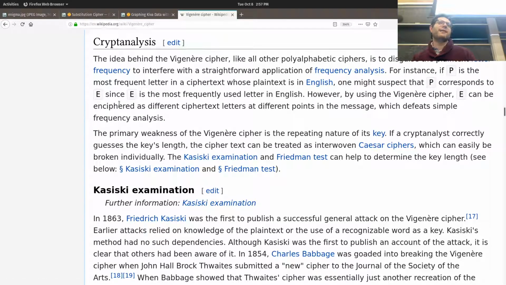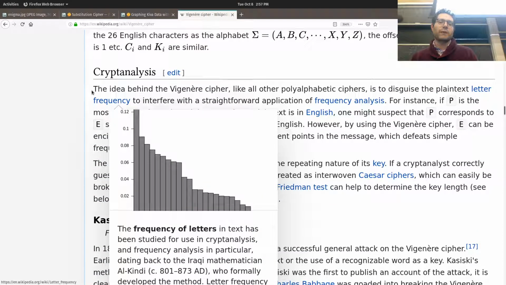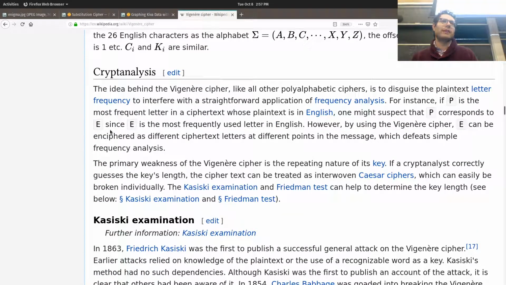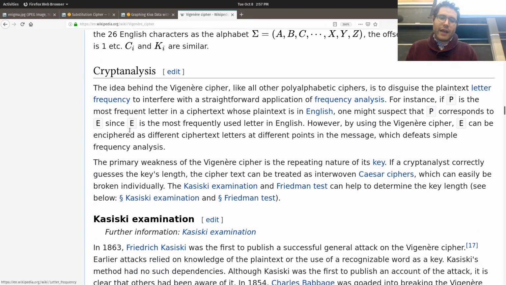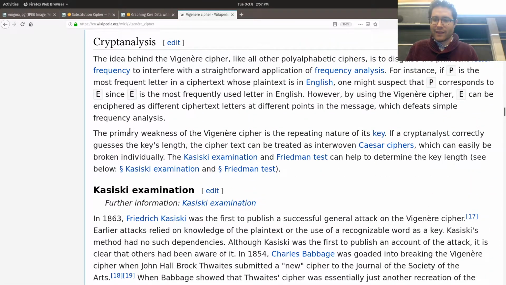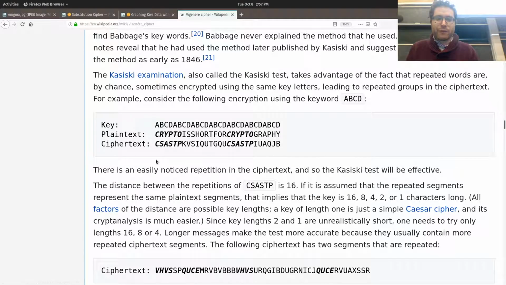The way you would try to figure out these things is using cryptanalysis. So frequency analysis of letters: every language has a fingerprint that you can't erase even if you substitute all the letters. For instance, we know that E is the most common letter in the English alphabet, right? Other languages have different fingerprints like that. But you can kind of figure it out. So, like, here, if the key is ABCD, crypto is short for cryptography.